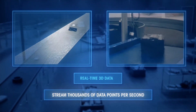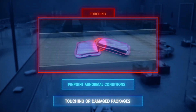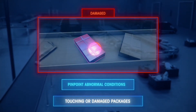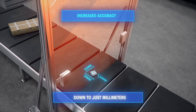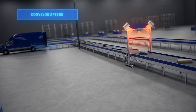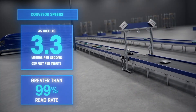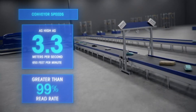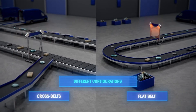Additionally, the 3D point cloud assists with visually pinpointing abnormal conditions such as touching or damaged packages. The TLD950's increased accuracy will measure packages down to within millimeters and at speeds as high as 3.3 meters per second. The Dimensioner is globally approved for legal-for-trade applications in many different configurations, including cross belt and flat belt.